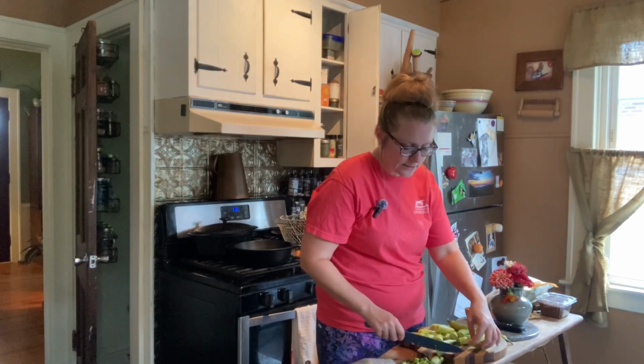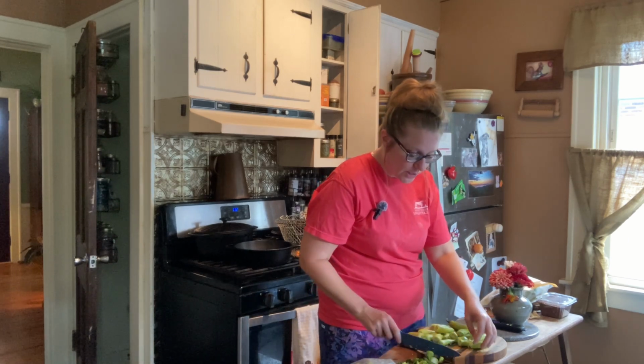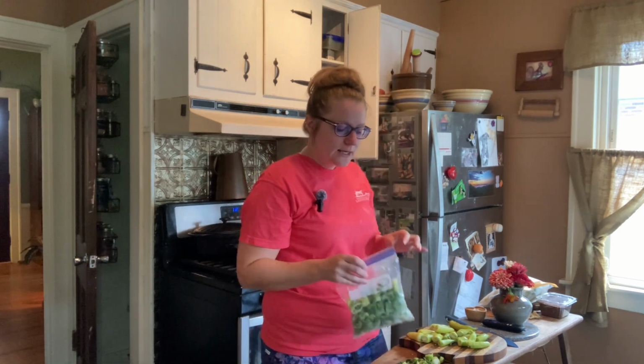So I take these and toss them in a bowl, add the onions, and I do like to add onion greens and garlic greens if I have them. If I grew them this year, I will add the greens. Then I toss it in a bowl and portion them out in individual bags. These make a great side dish. Just the whole mixture, all the peppers, the onions, the okra, in a bag or in a pot, add butter and some seasonings. That's a great side dish.